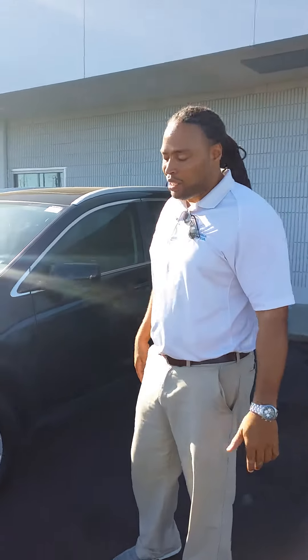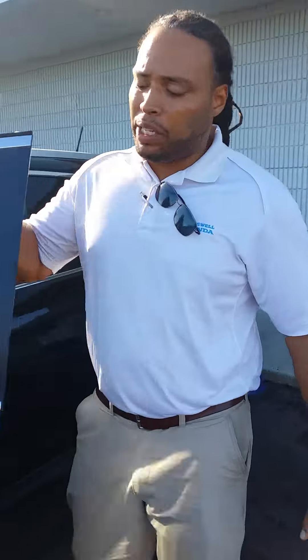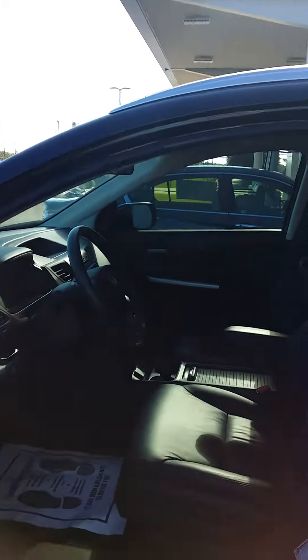Come on closer and take a better look. As you can see, with a certified vehicle, you have to have good tires, the vehicle has to be in like-new condition, low miles, clean Carfax, one owner — it goes through a 182-point inspection. So a vehicle with a little bit of miles can potentially save you a good bit of money.